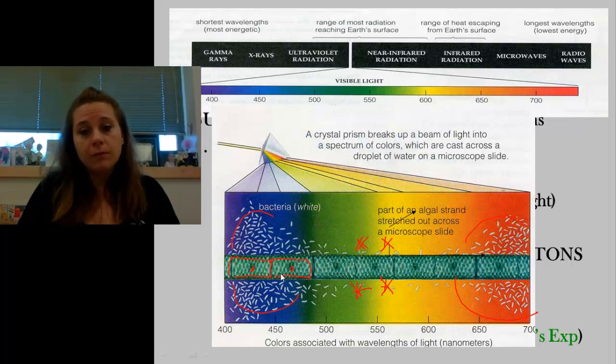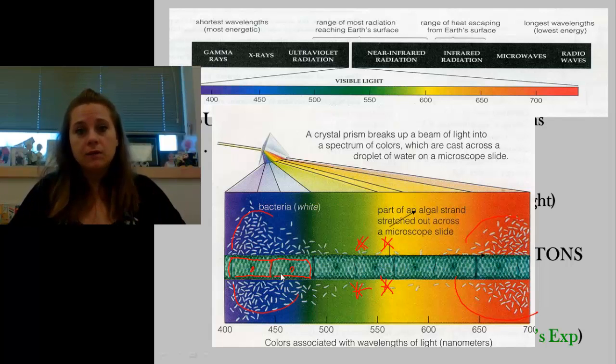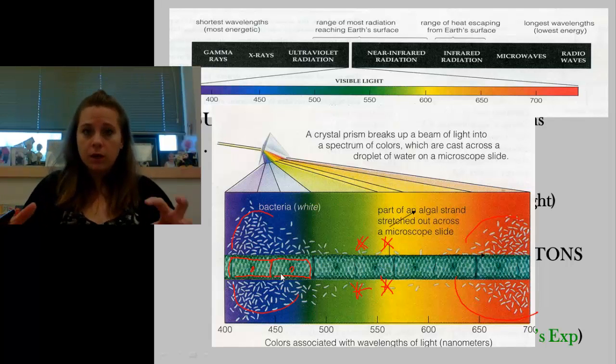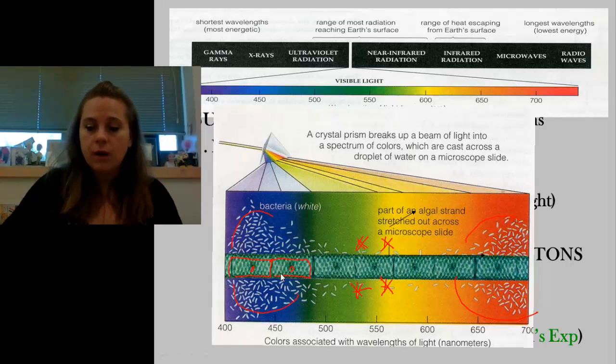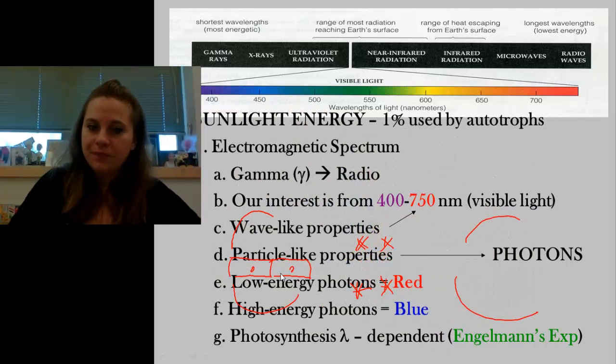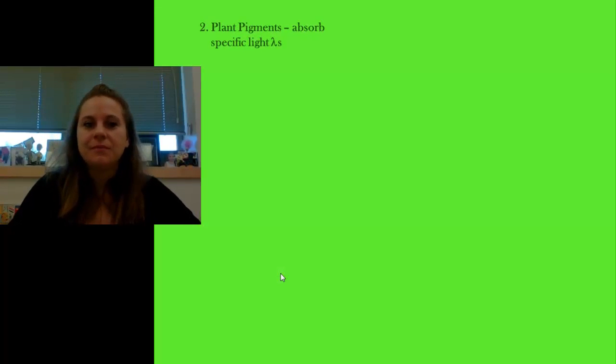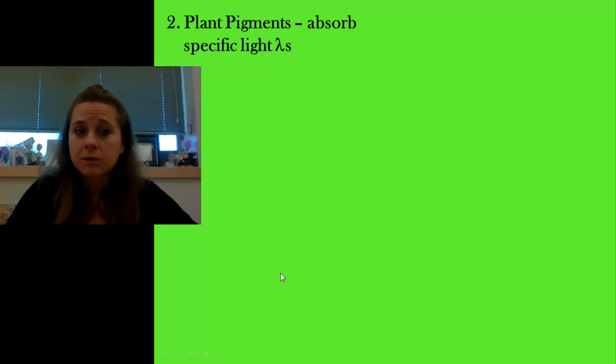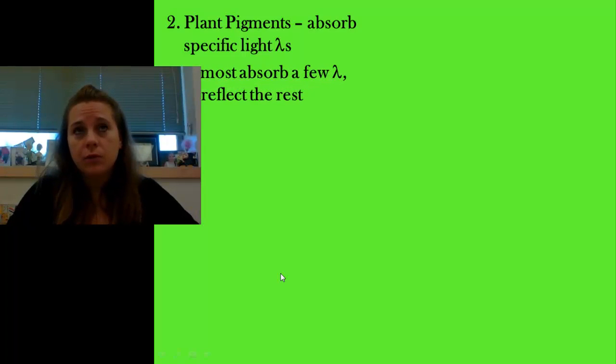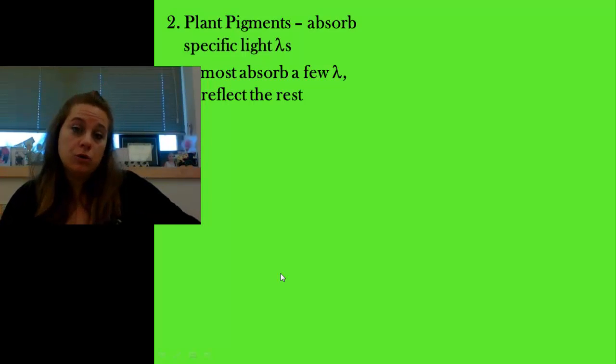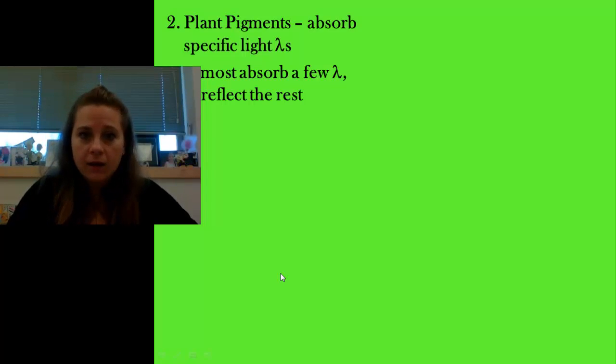So from this, we learned that plants, especially the chlorophylls, are more capable of pulling in and absorbing those blues and reds in terms of the spectrum. So pretty cool. All right, so as a result of this, we learned about some of those plant pigments and the fact that they absorb very specific light wavelengths. Our chlorophylls, which tend to be the ones we see the most, as I mentioned, are your blues and your reds. And as a result of absorbing, that means they're going to reflect back the other ones.